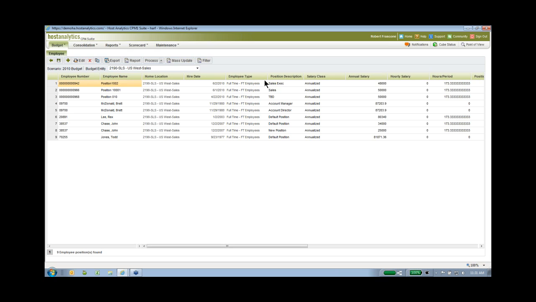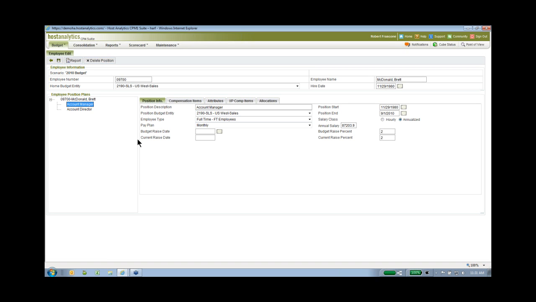They take a feed from their payroll system to get started. They have all their employees, and they just interface information over when they need to, or make adjustments within the system as well to move positions from department to department. So we allow you to plan at a very detailed level. Let's go in and take a look at one of the records here. Okay, so now I'm in a detailed record for one employee.